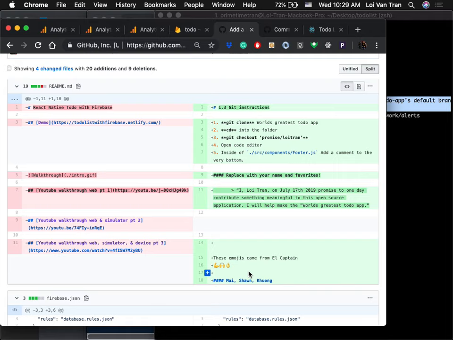So why do we have to split it? This is how we look at it, because to me, it's easier to see how the code has changed. Click right here, and then it's split right here. I think it's the best way to see it. My personal opinion, you guys can change it to unified if you want, but I think split is the best way. Click split right here.